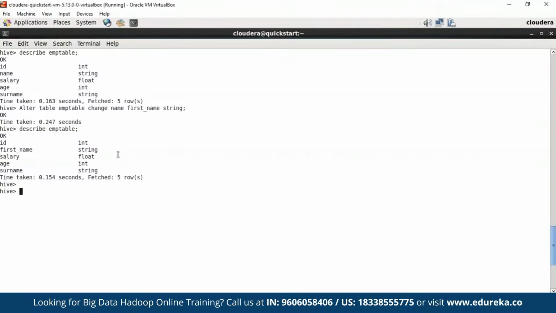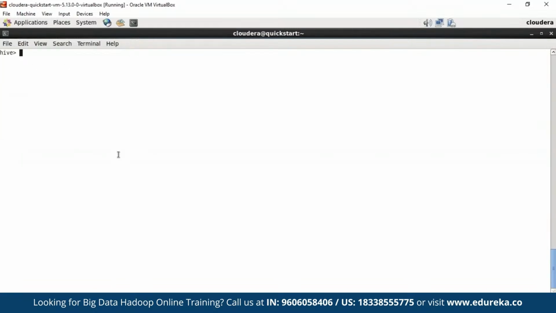We have learned how to create internal or managed tables, and also we have created external tables, and also how to create an external table in a particular location in your Hive and load data to your table, and also how to alter your tables, the column names, the name of your table, and how to add or delete columns to your table. So far so good, and now we shall continue with the next type of data model, that is partitioning.